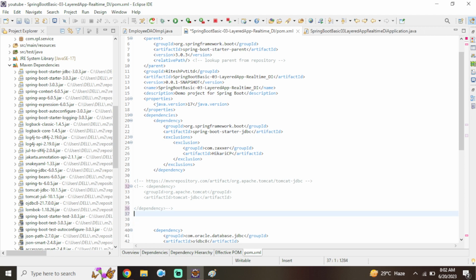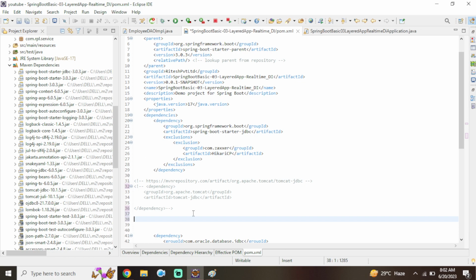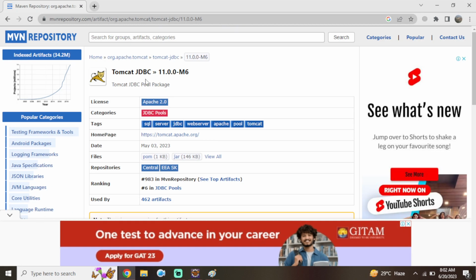And next is what priority wise. I'll tell the priority first. I'm showing how to do it in a different data source. Okay, first data source, Hikari CP, I don't want. Okay, then if I don't want Tomcat JDBC, so next is our Apache DBCP2. So let's go to our Maven repository, and here we will search Apache DBCP2. Okay, we'll search Apache DBCP2.